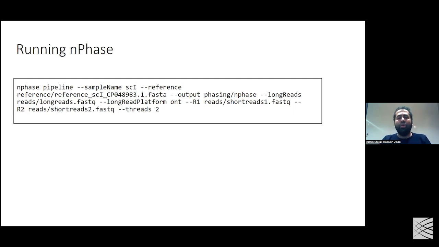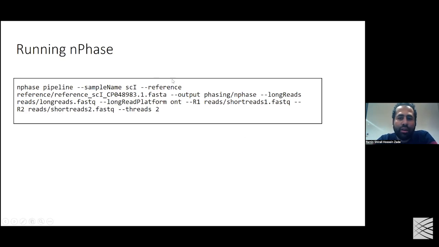At its core, it's also using BWA and Minimap2 for the alignment, and it uses 3Base for variant calling. So we could also just feed it the data that we had from when we wanted to run HAT. But in this example, I'm asking nPhase to do everything by itself.